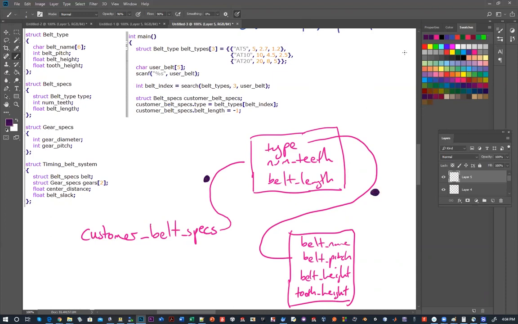So, how do you use this diagram? The way you use this diagram, if I wanted the number of teeth: customer belt specs dot num teeth. So my question to you is, what if I want the belt pitch? How would I get that? Go.